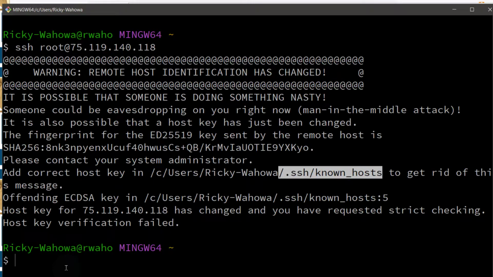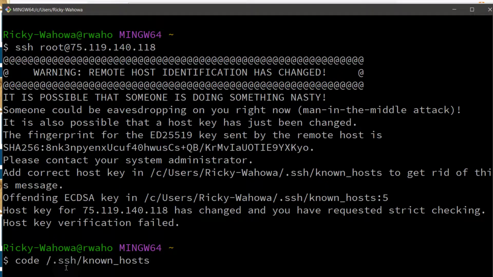So I'm just going to open it using Visual Studio Code, and I'm going to do code, shift insert. So you can see it's telling me this is the location for the known hosts file on my computer. Since I'm using Git bash, everything is under my user like it would be on a Linux computer.